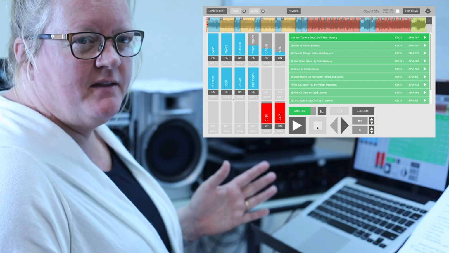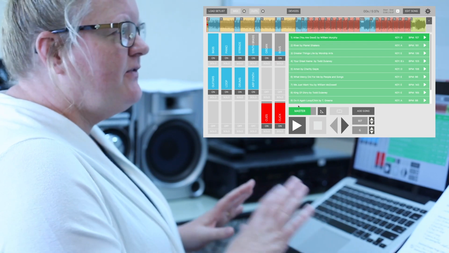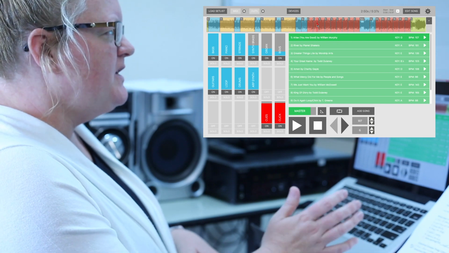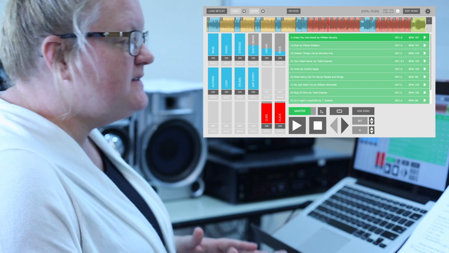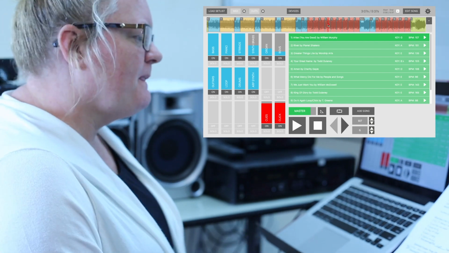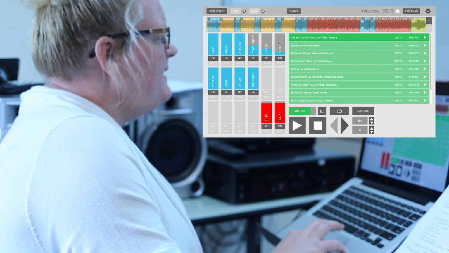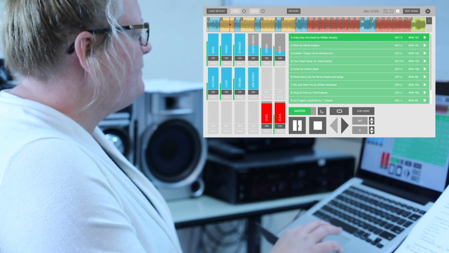Okay, so I do like this about using Prime, that I feel like I can be playing, and if somebody says repeat that chorus, you can reach up and just highlight so easily where you want to go next. It's very simple, and I do like that feature about it. Okay, let's go back to the beginning. I'll show you a couple other things that it does.